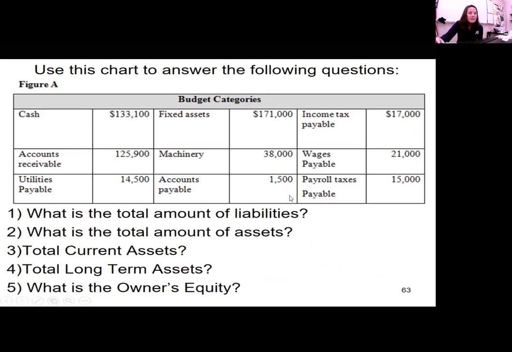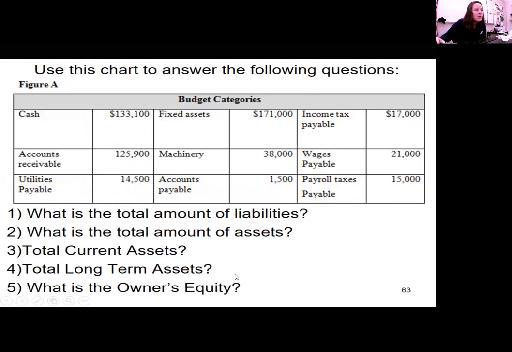All right, so next we took a look at some balance sheet numbers and net income numbers. So you're going to look at liabilities first. Remember, liabilities are liars. So we don't like liabilities for a company. So your liars, these would be things that you're paying for. So your debt: utilities payable, accounts payable, income tax payable, wages payable, and payroll tax payable. You're going to add up all of those numbers to see what your total liabilities are, or what your total debt is. So add up those numbers and that'll be your total liabilities for number one.